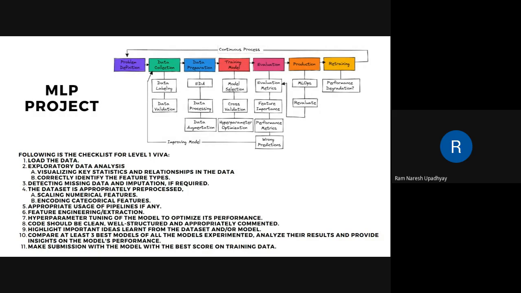So it would be best if I do the theory this term and the next term I opt for the project? You can do both ways. I do not have any such preference in that. Whether you want to do it together with the theory or separately is totally up to you, how you are going to manage things. But it is quite manageable if you want to do it with the theory as well. Okay, sir. Thank you.